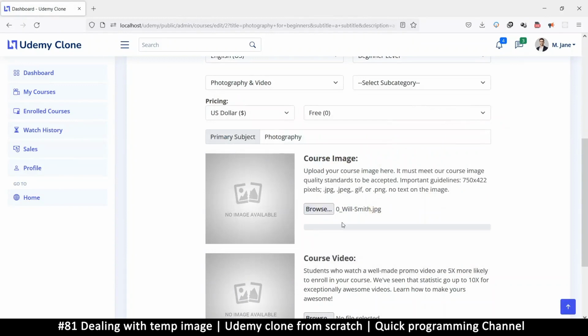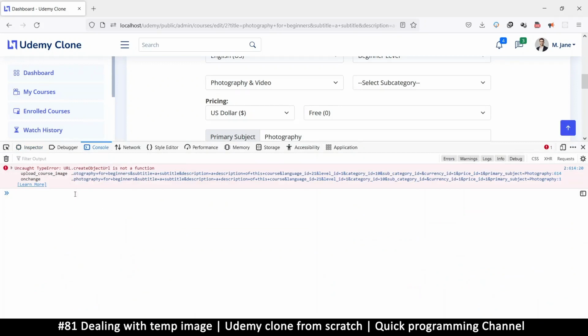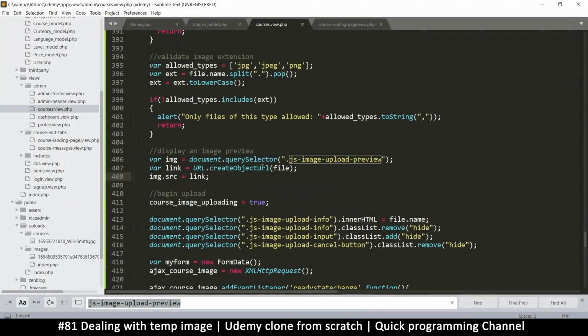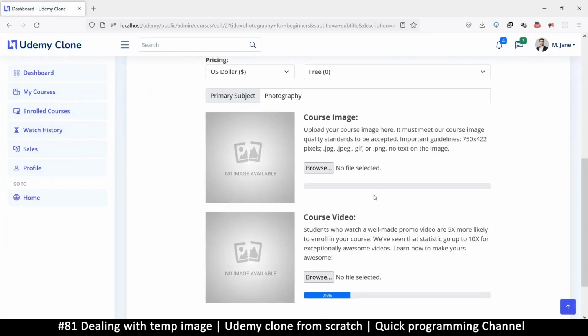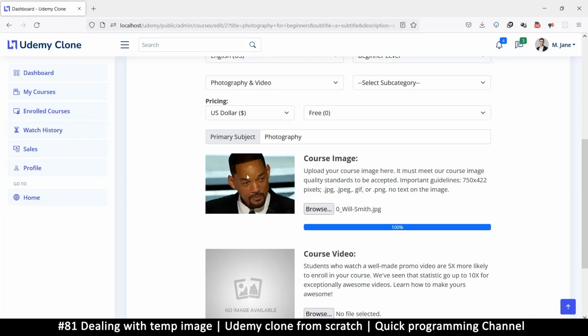There we go. Okay, so it seems we have another error. So let's inspect, go to the console. Image is not a function. Okay, so it's telling me this is not a valid function. So maybe this is supposed to create object. Maybe it's supposed to be capitalized like this, I think. Let me try. Now, in cases like this where you forget a function name, just Google it. You will get suggestions. Do not suffer. Okay, there we go. So it did show there.